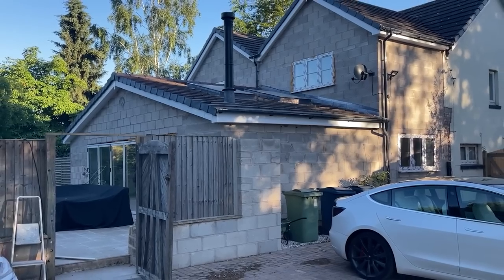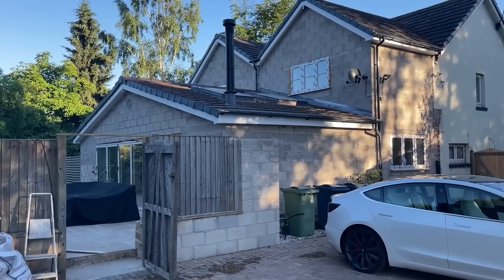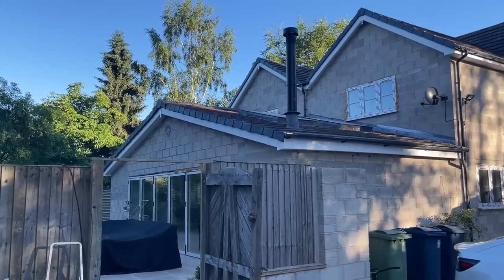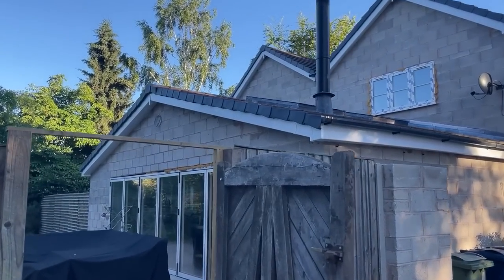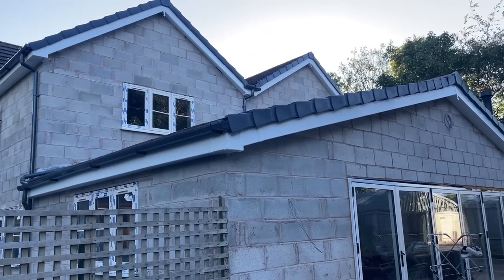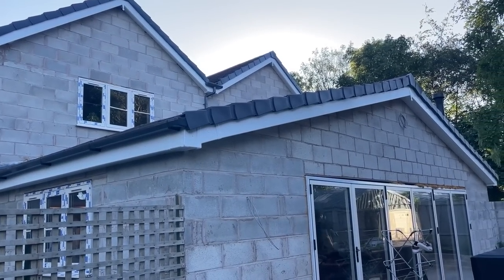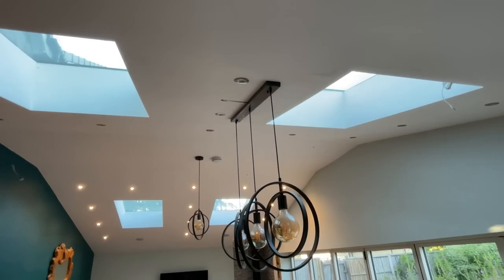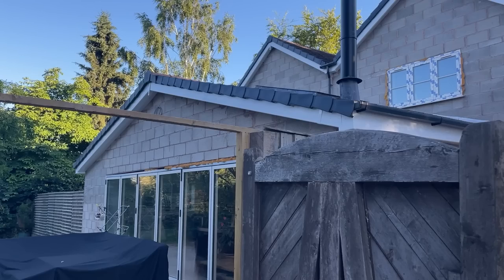Let's have a look at the video and see what the situation's showing. She's got this old farmhouse and on the back she's built a two-storey extension and a new lounge and kitchen area, which is a single storey with a vaulted ceiling and four of these frameless roof lights. Ignore the dodgy brickwork and the expanding foam around the patio doors — the main problems are with the roof lights.